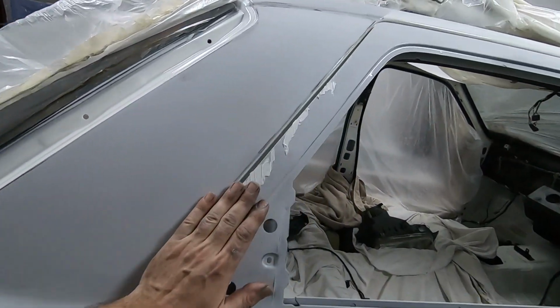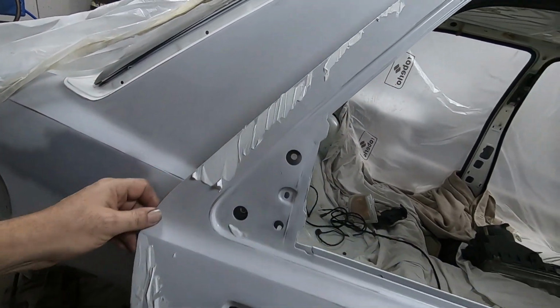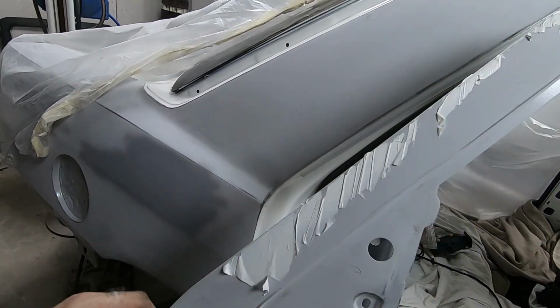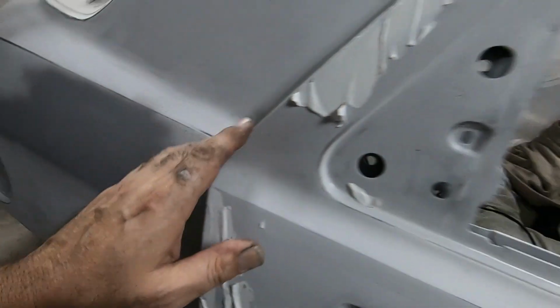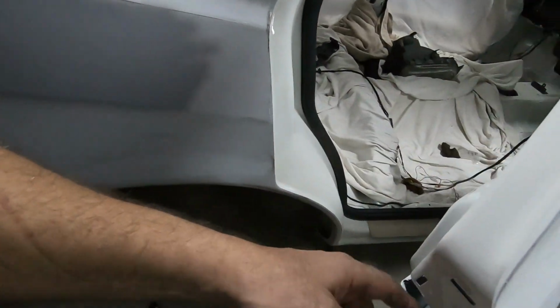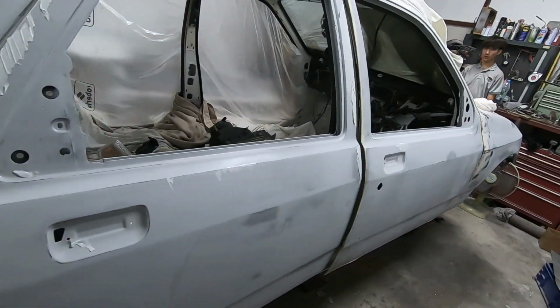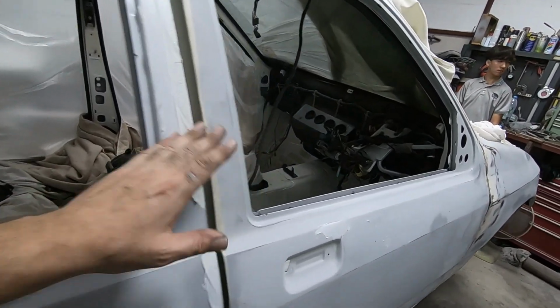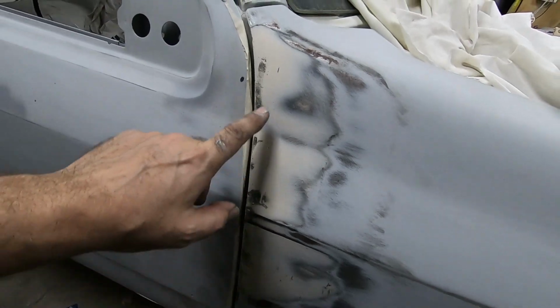And the trick is really to get the rear door first and then line the front door up with the rear door, but I need the hardware. It's not far off, it's dropped a little bit, see that, but I can't do it without the hardware. So get the door lock in tomorrow and the striker or the catch or whatever you want to call it, and then work on the front door. Once the front door's in, I'll finish off this mess here.